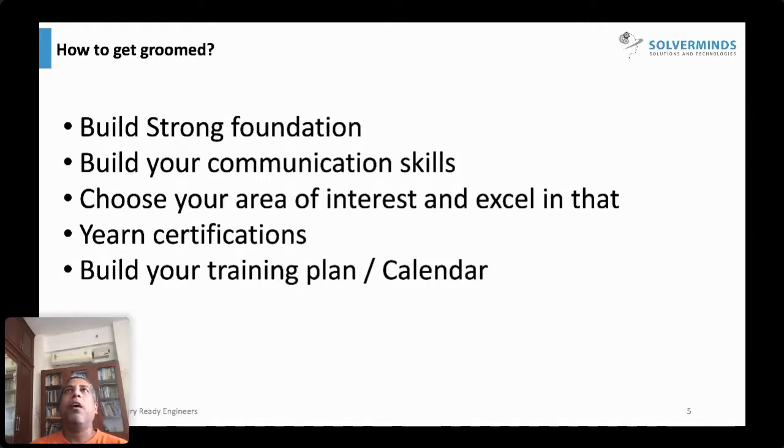If your interest is in ethical hacking, or a security audit, or you are a UI UX designer or programmer, or you are good in database, choose the area. In the other 3 years you don't have that option, because you are occupied fulfilling your college curriculum. You have been constantly driven by your curriculum, followed by semester exams. But in your final year, you get an opportunity of 6 months to do a project where you can showcase what you learned over these 3 or 3.5 years.